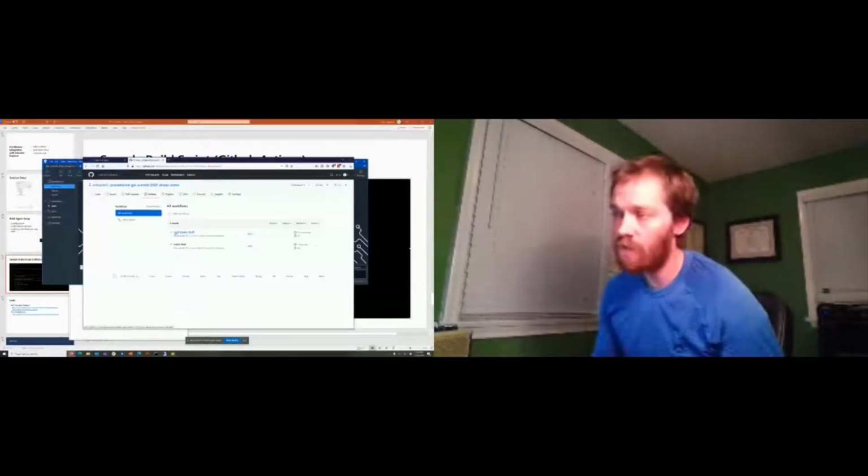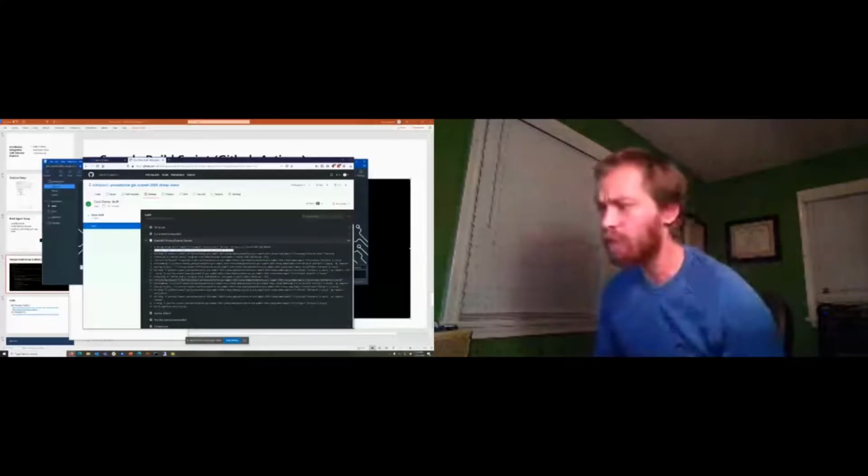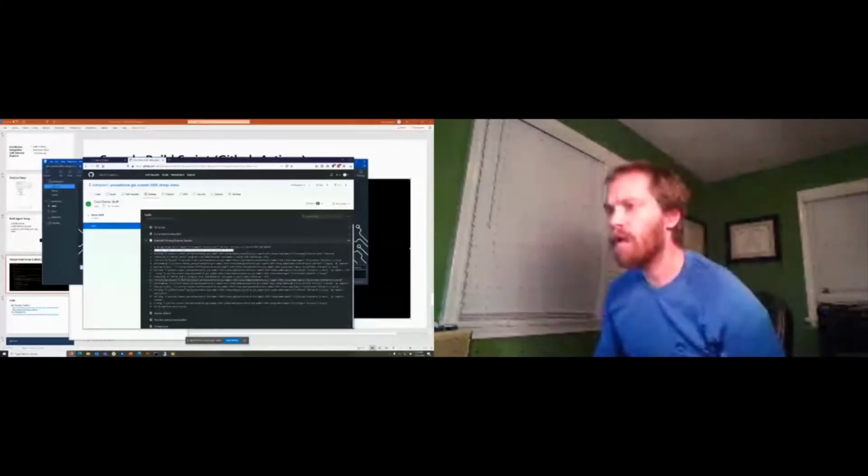So that's the job that was executed. It did the checkout, and then it does the build MGI Solution Explorer. And it says building this with all this stuff. And if you cared to, you could read through all this text and be like, yep, okay, yeah, that looks good. And then it uploads the items to the artifacts here.